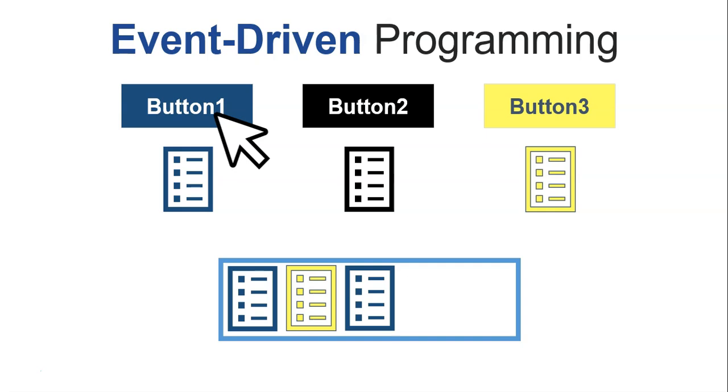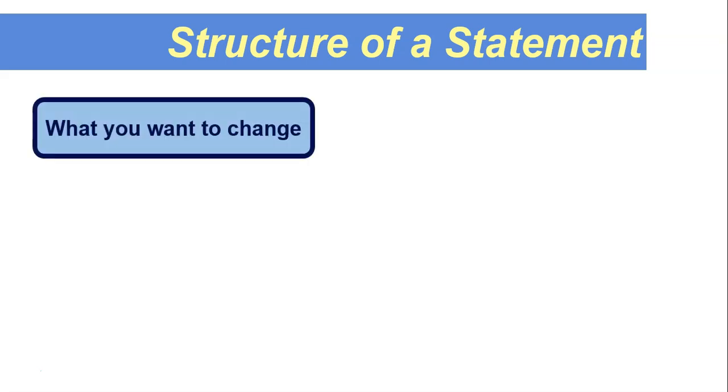Now, when we write code for these events, we have to have a particular statement that we want to execute, or a series of statements. So we need to know the structure of a statement. So this is the little bit where we're going to get to the code part. So when we write a piece of code, when we want to execute a statement, then it's always what you want to change, followed by a colon equal to sign. That's what we call the assign. We assign it a value.